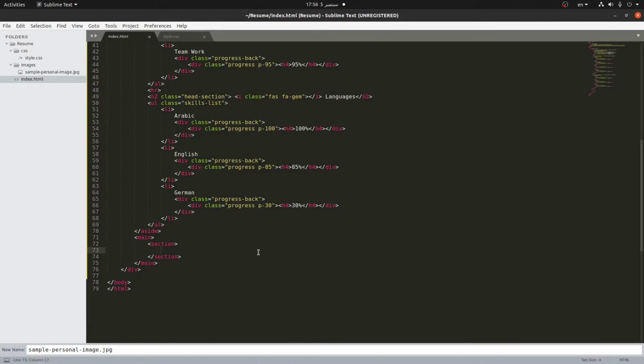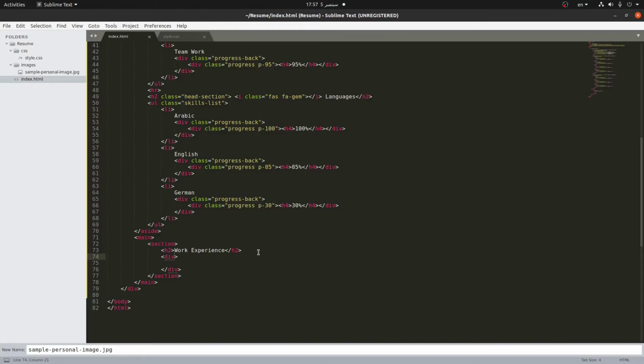So I'm going to give it an h2 first. Okay, and this h2 is going to be the work experience. Yeah, that's correct. And I'm going to just give it another div. And this div is going to be the data details.